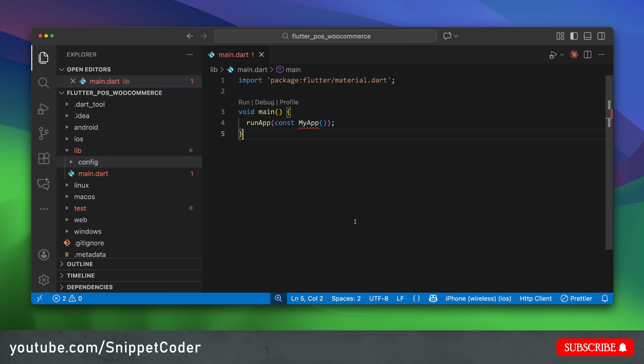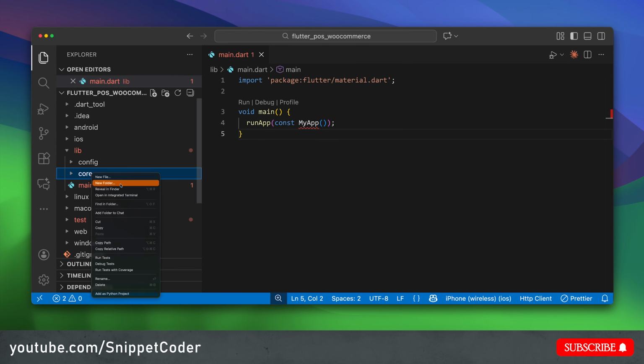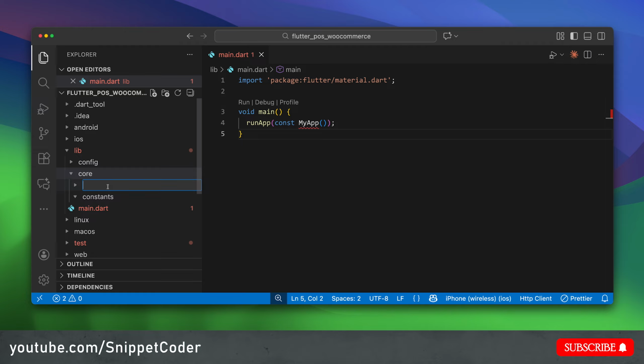Next, we have to create the lib/core folder, and this has shared utilities used across all the layers, and we will write here core. Inside the core, we are going to have constants, errors and utils. Constants will be used for the app-wide constant values. Errors will be used for our failure classes and all. Utils will be used for the helper functions. And here we will create constants. After that, we have to create errors. Then we have to create the folder utils.